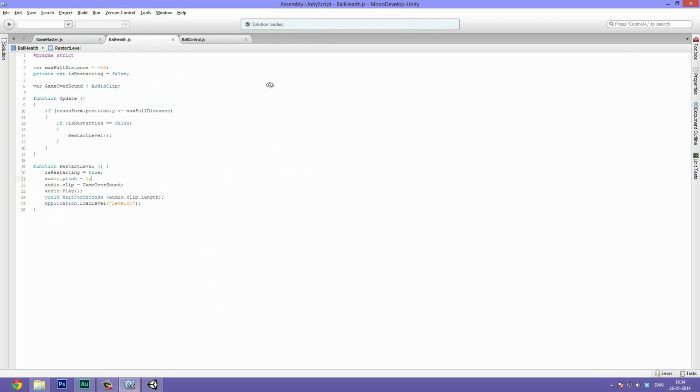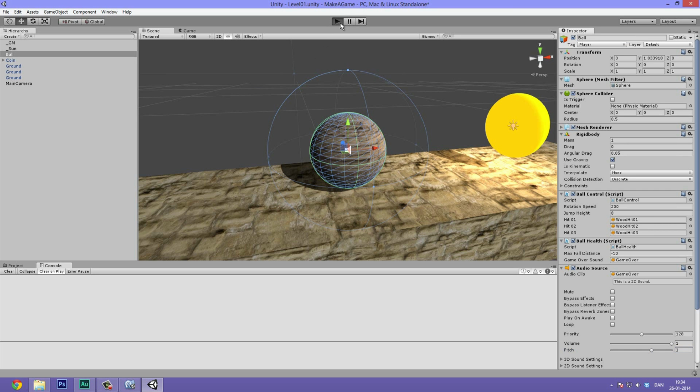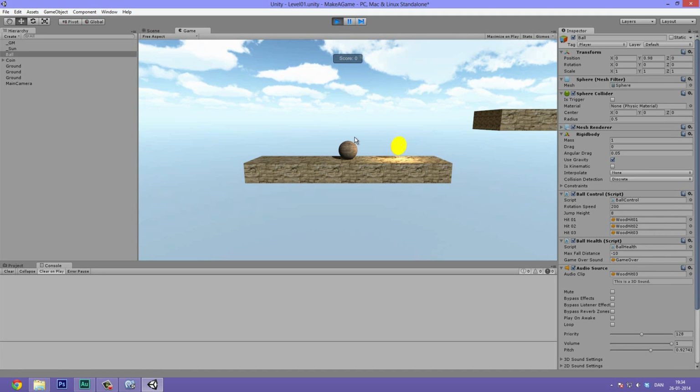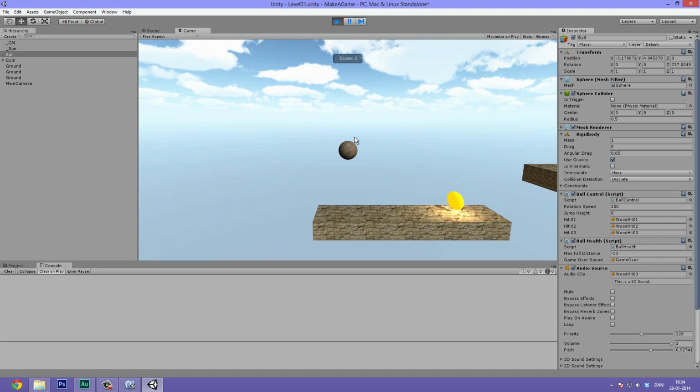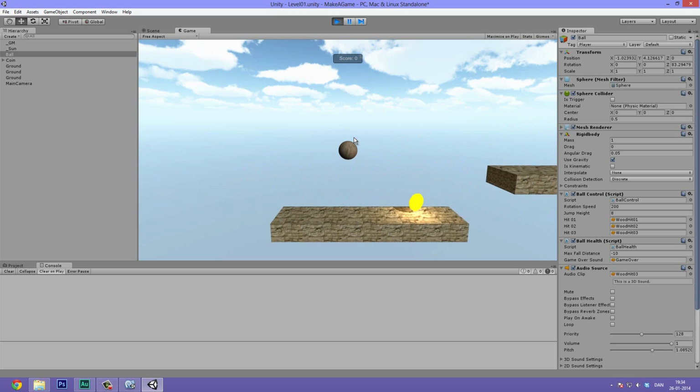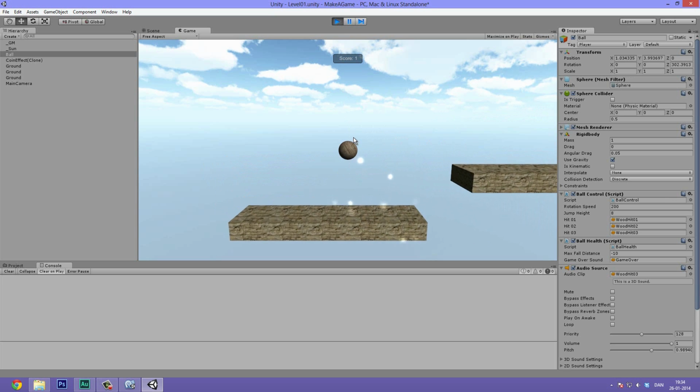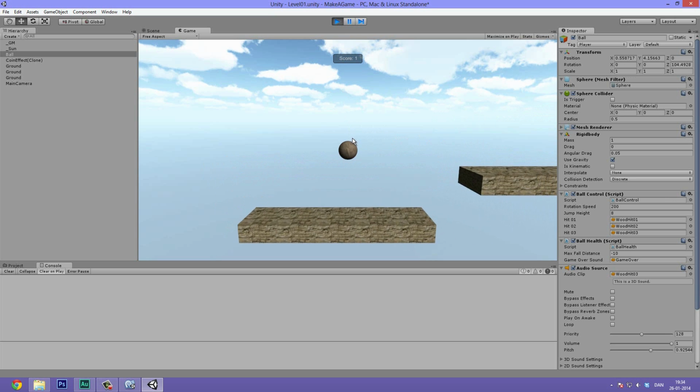So that will just stay the same. Awesome. So now when we jump, we can hear different hit sounds playing at different pitch.